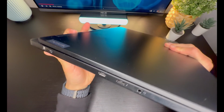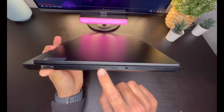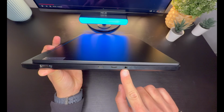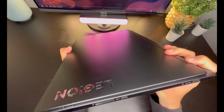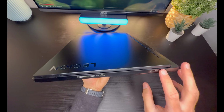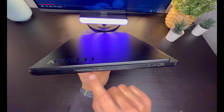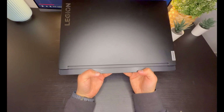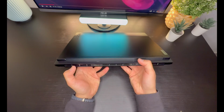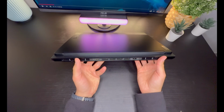So let's look at the ports. On this side we can see one Thunderbolt port, one USB-C, a 3.5 mm headphone jack, and one type A USB port. If we come onto the other side, we have another type A USB, a USB type C, and the SD card reader over here. On the back, it mentions HDMI and the charging port over here. There are also vents for the cooling of this laptop. This whole laptop is built on an aluminum chassis.